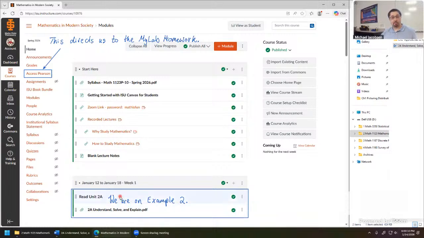We did a little bit of work here. We're now on example 2 in the first unit, 2A. I changed this from section 2A to unit 2A. Our book prefers to call this a unit rather than section, so I think that's a good parallelism to match the language there.